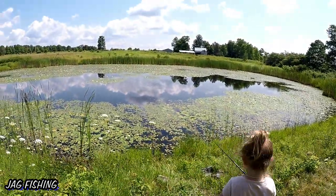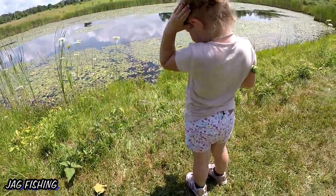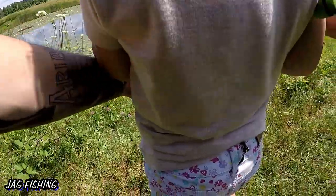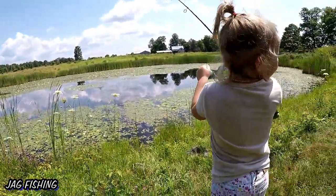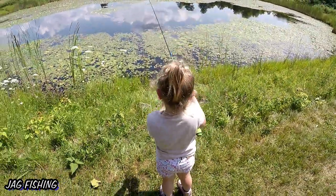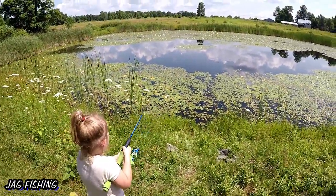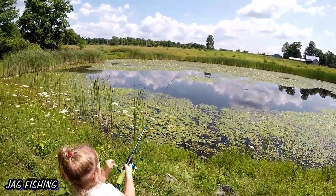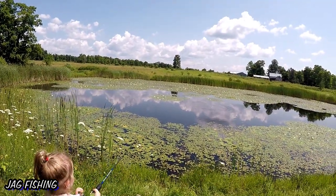All right, guys, second up, we got my daughter. She's got the pole. We're waiting on a bite. Hopefully she can get, you got one. Come on. You got one? Yeah, you got one. All right. There we go. We got the little one. She's hooked on a little bullhead. This is awesome, guys. Look at that. All right, come on. Pull him up. Put your rod all the way up, baby. Yep. He's stuck in the weeds. You need a little help? Or you want to keep fighting it?